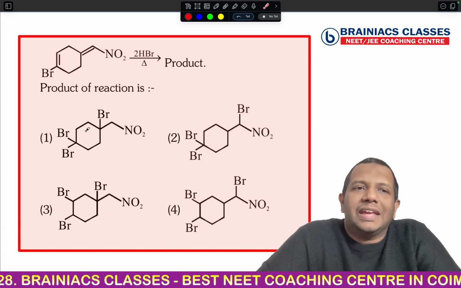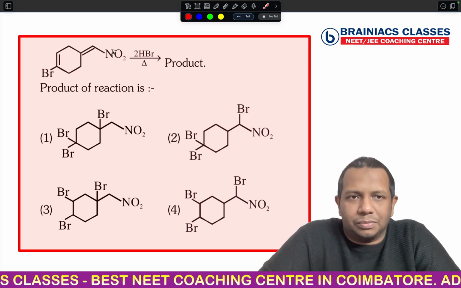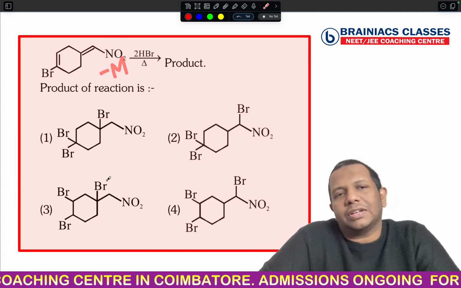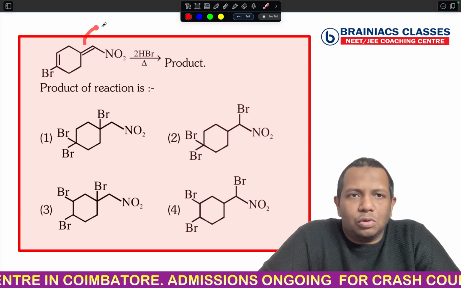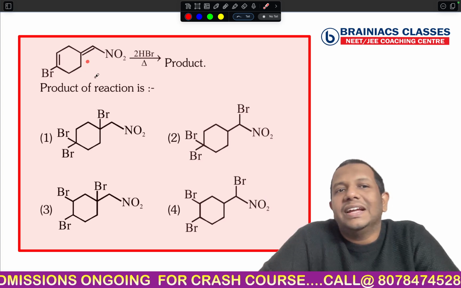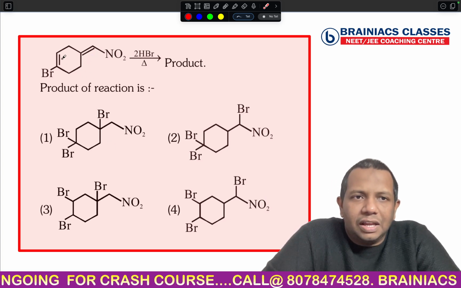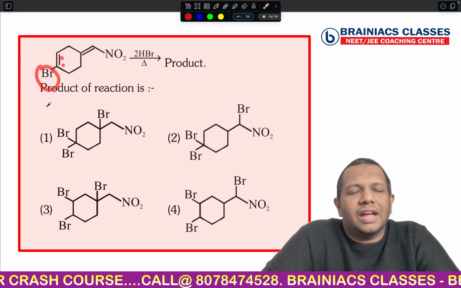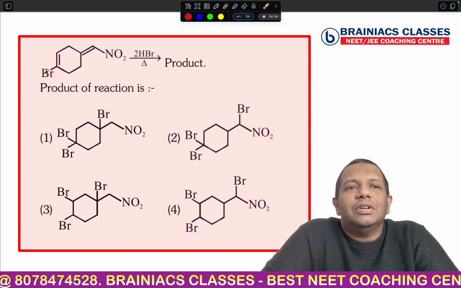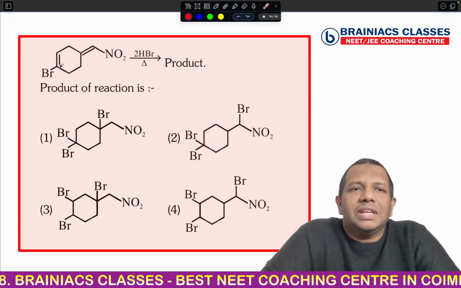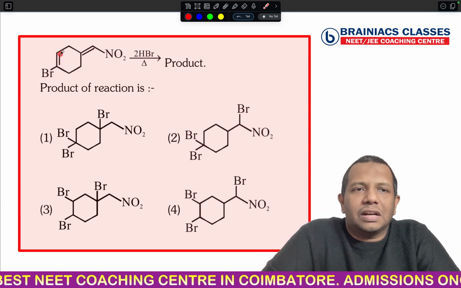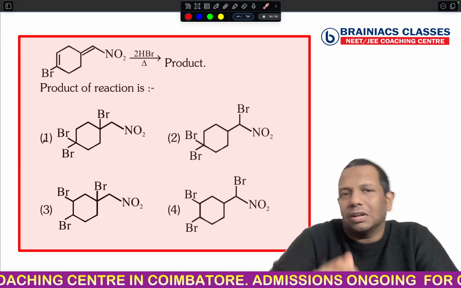Here also I can easily say where the electrophilic addition occurs first, because here you have an NO2 group and I know that NO2 group has a minus M effect. So it will pull the electron towards it from the conjugated system. That means electron density decreases in this pi bond. But here the bromine atom is connected and I know that the halogen atom has a plus M effect, so that will donate electron to the system. Automatically the electron density over here increases. So the first electrophilic addition occurs across this particular pi bond.